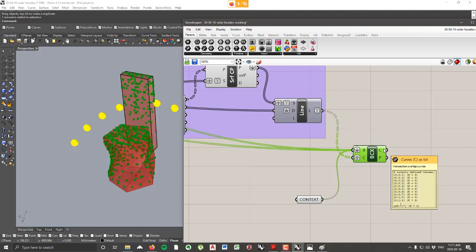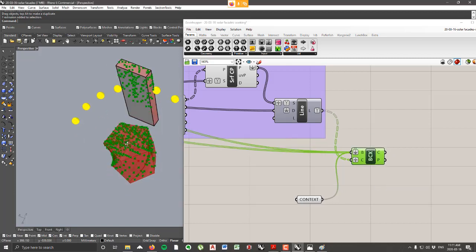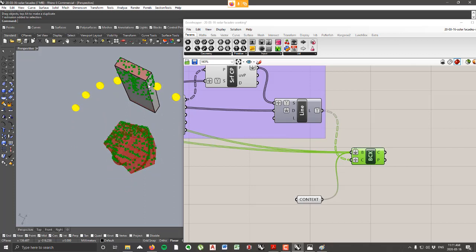I'll hold shift and plug that into the B input as well. Now you can see that we'll have one more little box in the bottom, this one right there. You can see the 7, an extra one where we had 6 before. That corresponds to this new B-rep. So now we're also testing against this context as well, and we can easily include context in our shadow analysis.